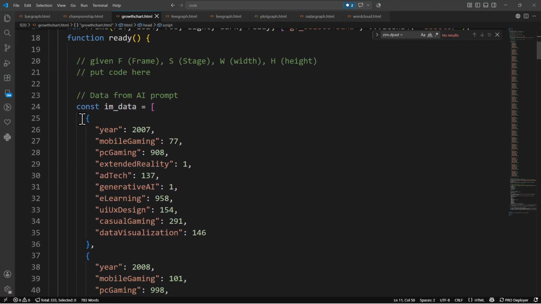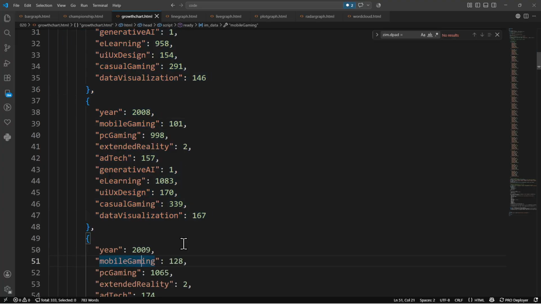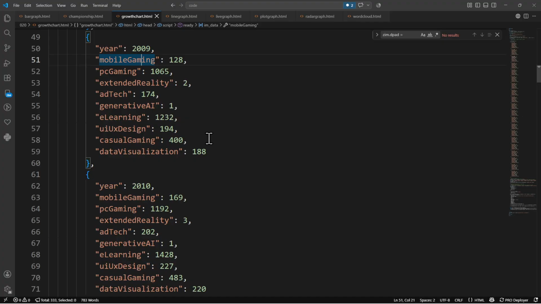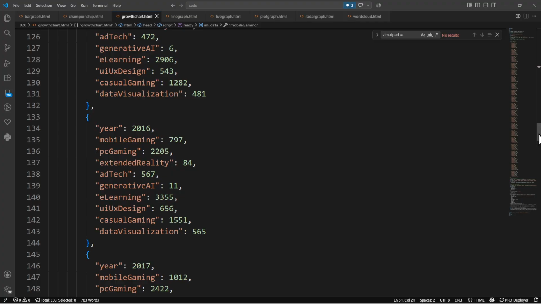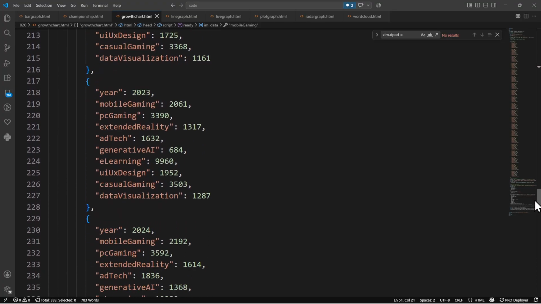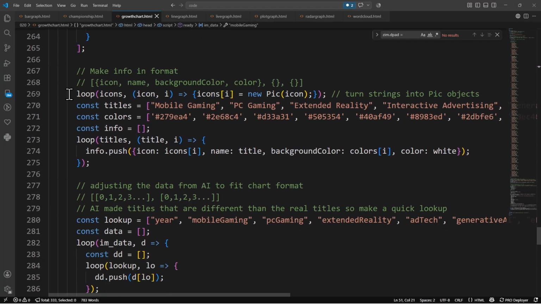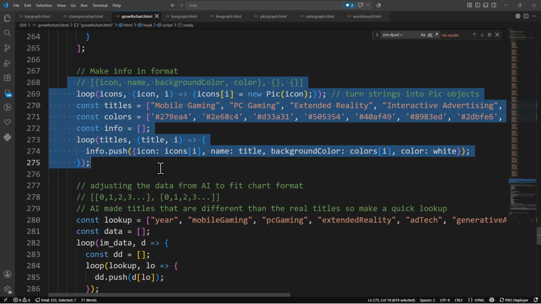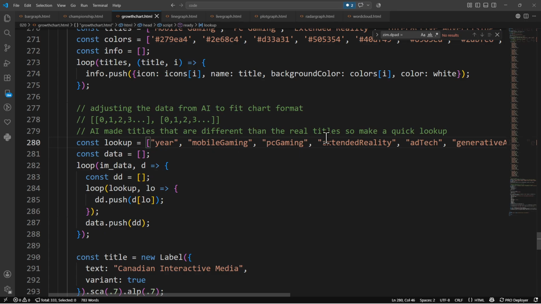So the growth chart has a bunch of data that is coming in with the year on it. And this could probably be live as well, but usually you know this data ahead of time. So that's a fair bit of data. You could have brought that in with a JSON file or something like that to handle the years. And then we're handling the icons. We're doing a lookup based on that data that match.